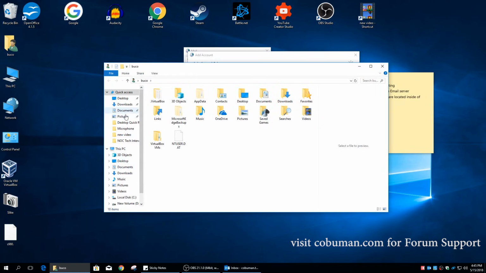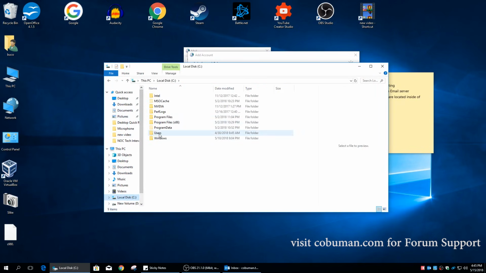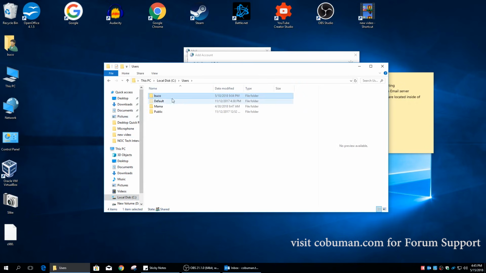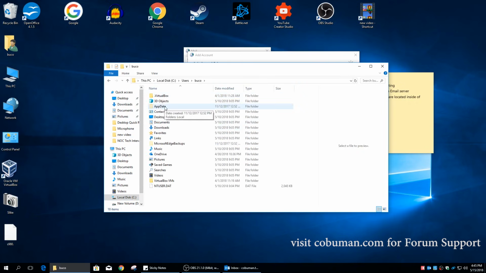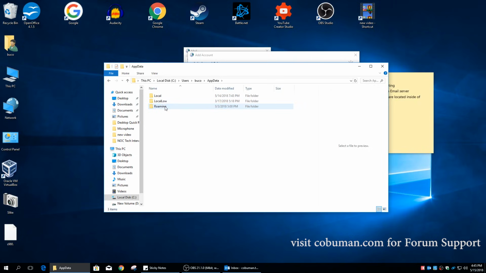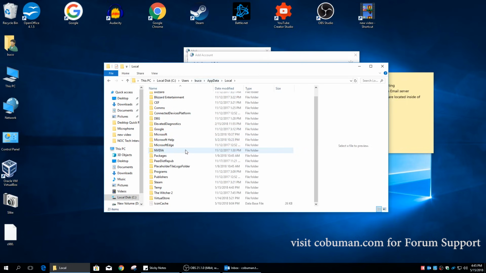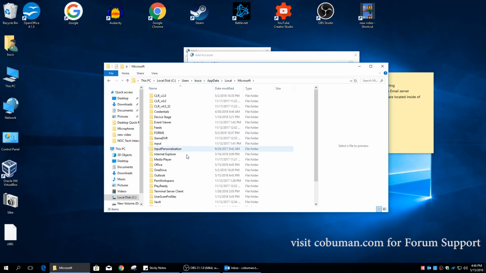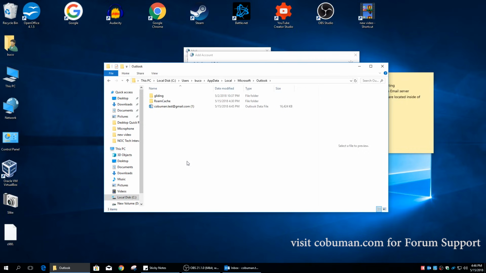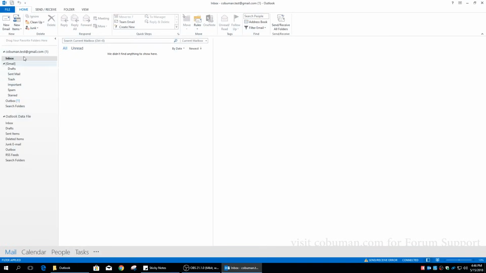If you go to the user's local profile, so if you go to the root of C, Users, and I'm currently logged in under this username, so if you want to look at the Outlook data for this profile, you would go to AppData, right? So it's the user profile name, AppData, and then you would look at Local. And then from within Local, you would go to Microsoft and then Outlook, right? And here's our profile. We know that this is it. We looked at it so many times. That's our profile for this.